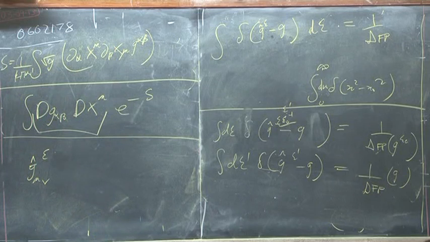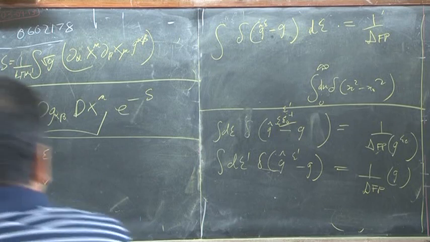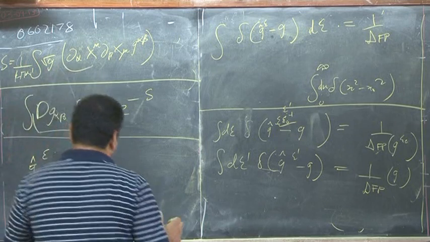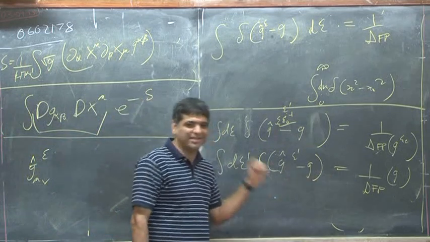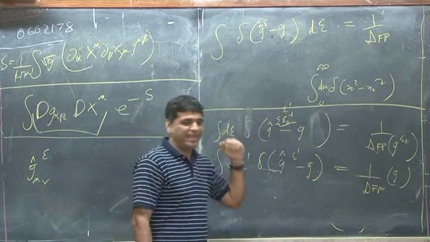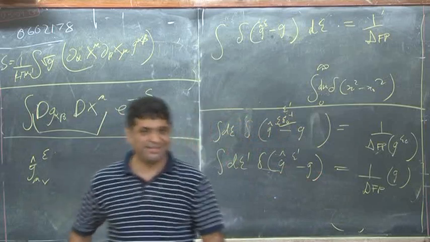Now some of you are thinking, wow, this is formal stuff. There's a zillion ways in which all this can fail, right? And it's true. Yeah, it's true that you have to be very careful. We've not worried about regulators, we've not worried about exactly how this measure is defined, the delta function.